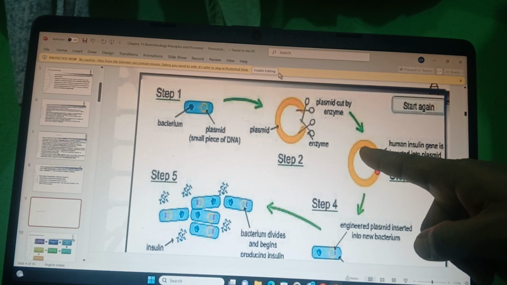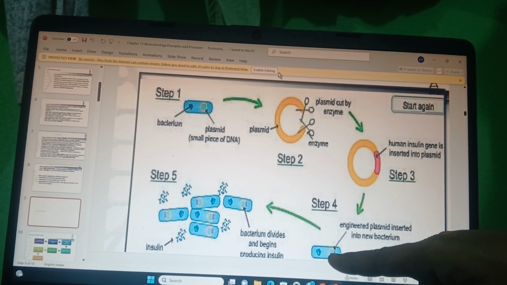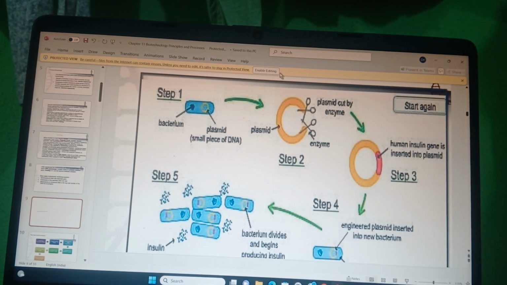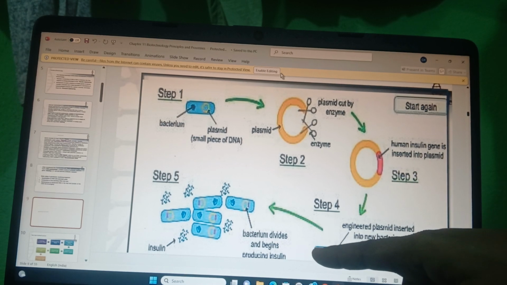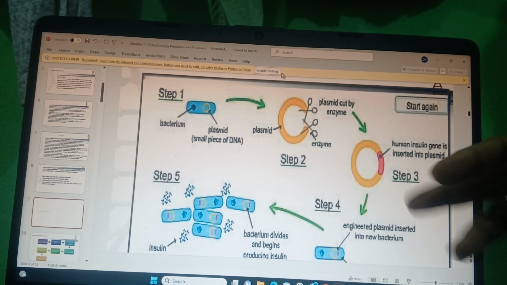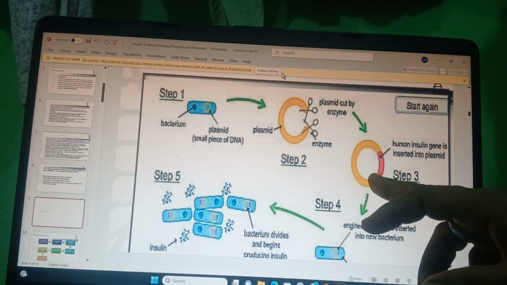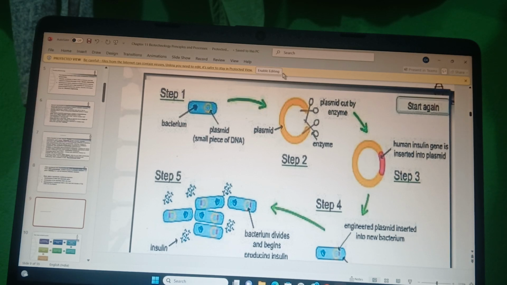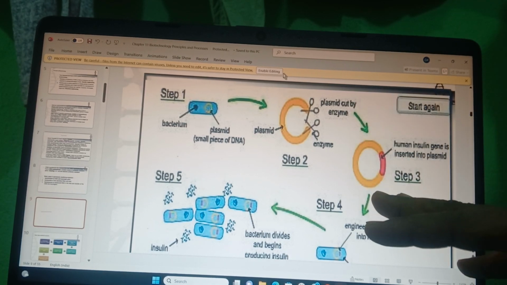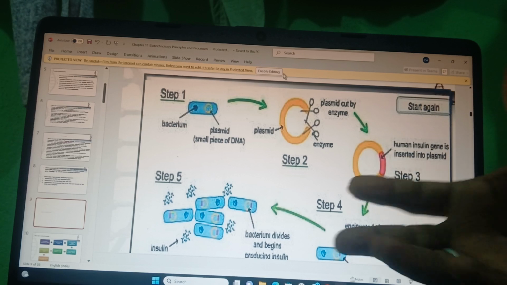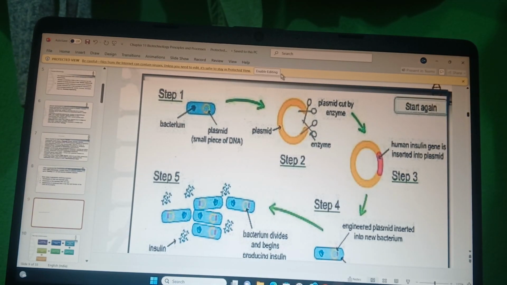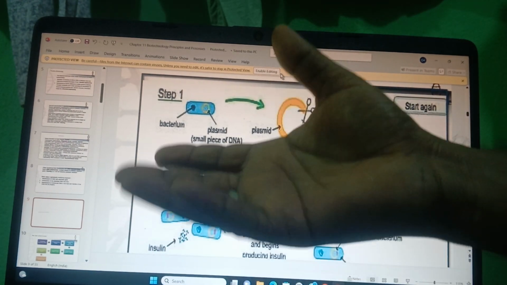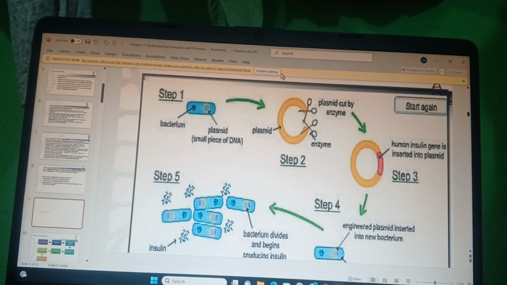Okay, so when this cDNA is entered inside this bacteria, then this cDNA will express, meaning DNA to formation of RNA, RNA to formation of protein. So look, from the bacterial portion the bacteria's protein will be made, but from this portion of the gene the insulin protein will be made. I am taking just an example, an initial example. So from this portion the desired protein is produced inside the bacteria body. So we isolate the desired protein from the bacteria, purify it and sell it in the market.